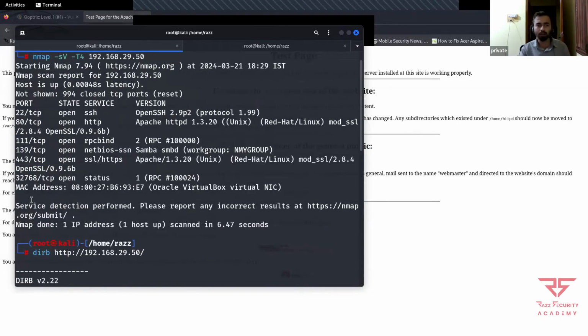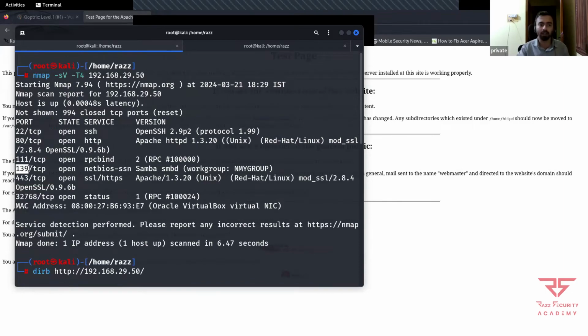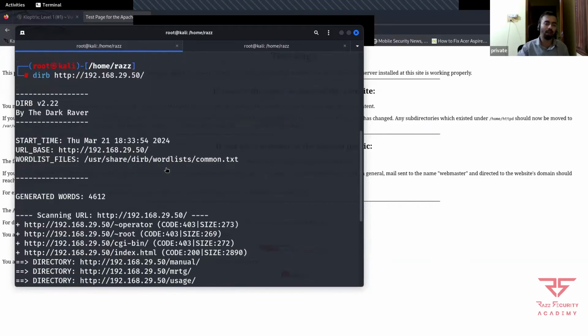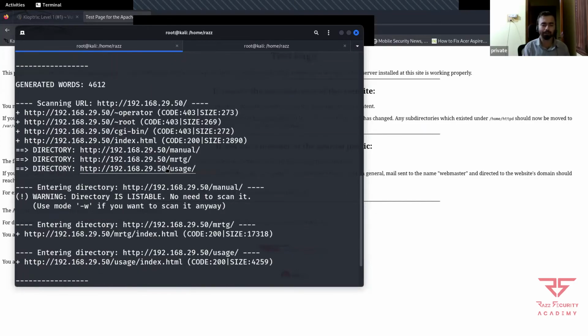But when you see 139, this is the port number which is running Samba. Most of the time Samba always has problems, so we can check this also. For that you can do a vulnerability analysis.